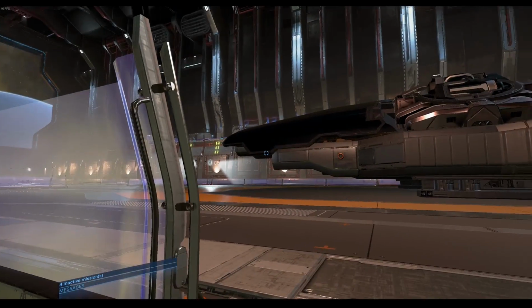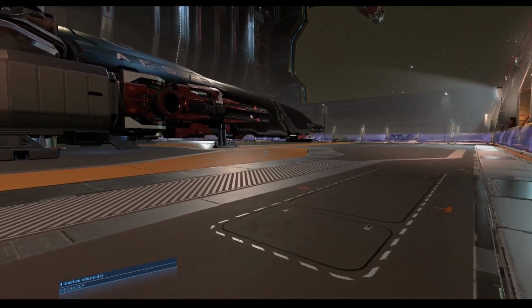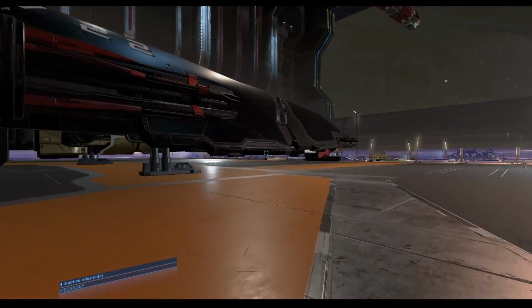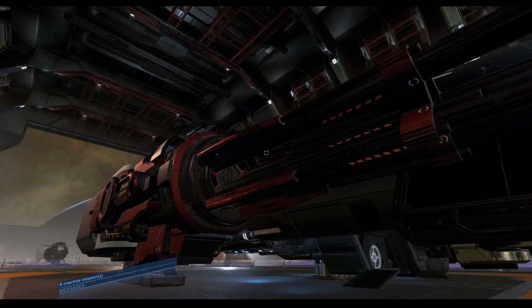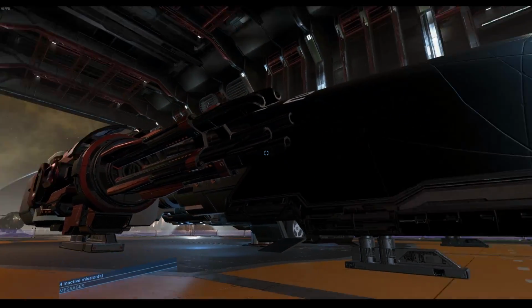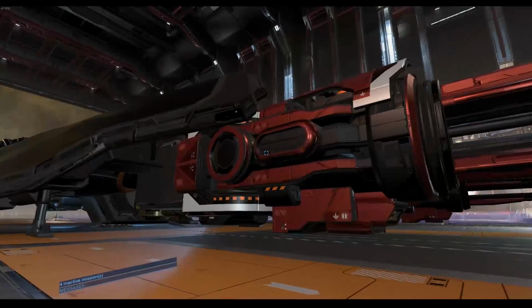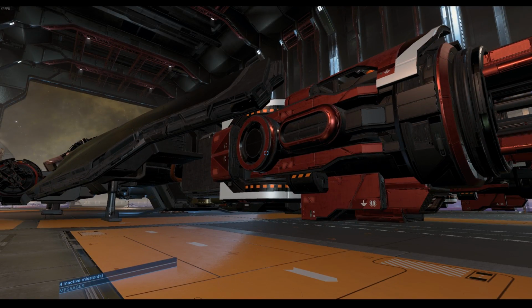Alright, look at this thing. This is our new ship. Very nice. I will take one. And that seems like a heck of a gun. Those are one of the bolt guns. And I assume this is ours. I really hope so. Otherwise someone's been building at our station.